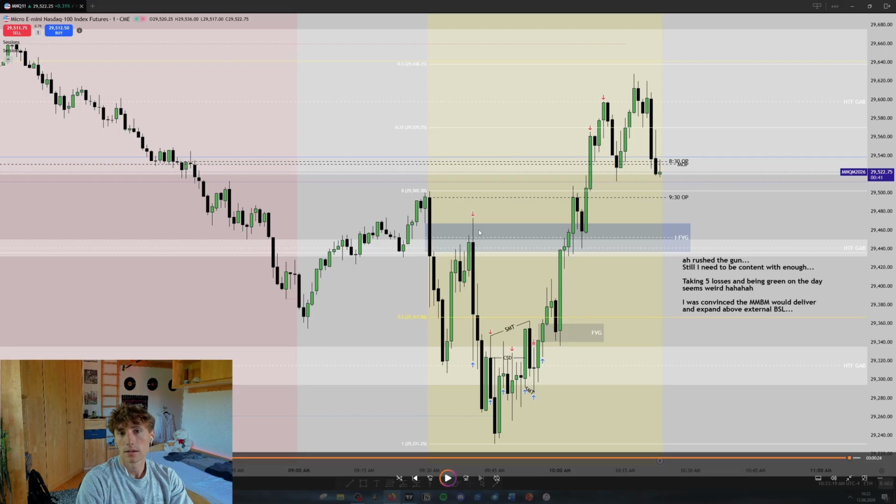And yeah, once again, too rushed. Even if the price action looks good, it's just not at the right time. We're just way too early. I think 9:40, no, 9:35, something like that. It's way too early. We have to wait at least for something like 9:45. So the 10 a.m. macro, that's really important. So we re-sweep the low right there, trade back into the high time frame gap.